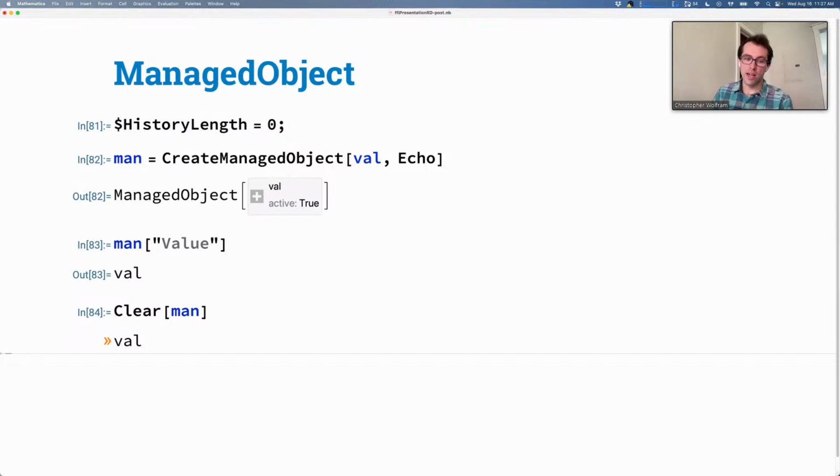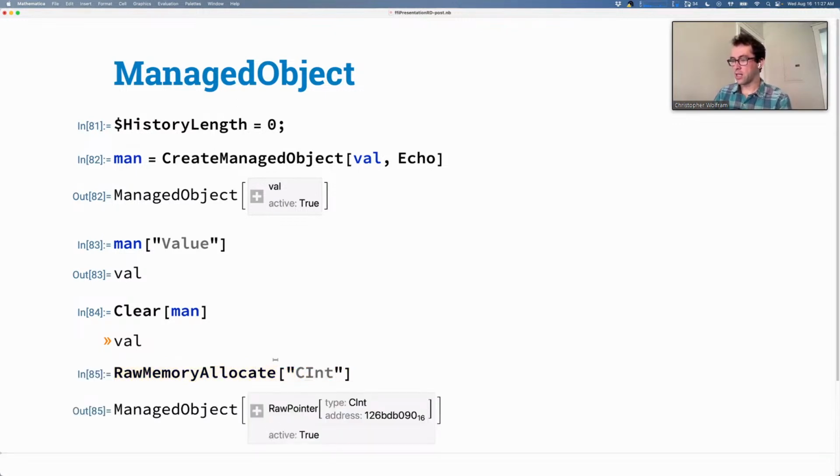Right. So essentially, this lets you take any object, whether for connecting to an external library or otherwise, and attach reference counting to it, which is pretty useful. This is also how earlier we saw some examples with RawMemoryAllocate. If I allocate, say, an int, you see we get back this managed object.